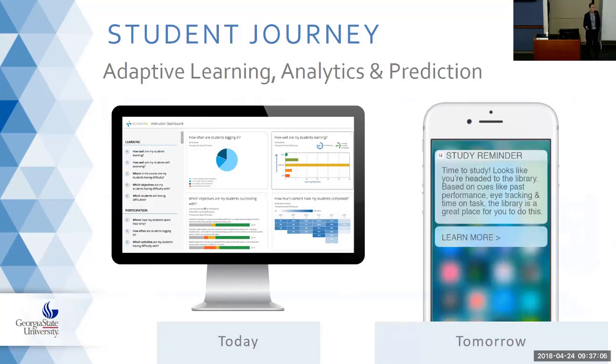Because right now, the way our predictive analytics works is we know, as an example, if you get a C in your freshman algebra class, and you're a declared STEM major like physics, your probability of graduating with a degree in physics is very low. So you get a C in mathematics, you have to meet with your advisor, and you're going to have to either take a remedial math class or change your major, right? And that's worked really well.